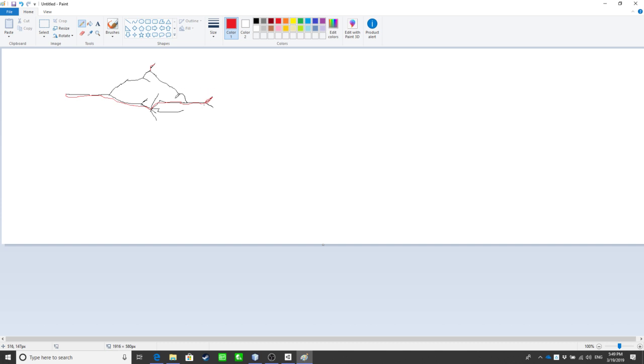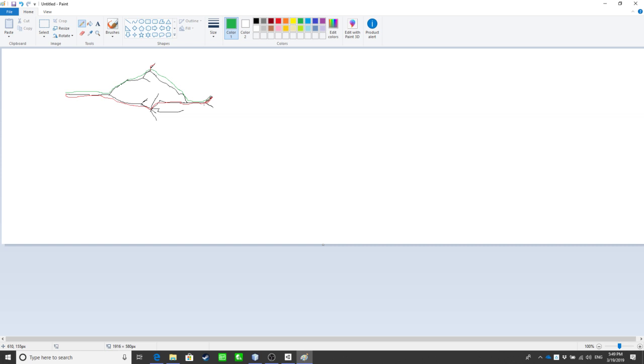Another possible way is we go from here all the way to here, go down, and we can also touch this branch over here, right? So we can have this green path to touch this branch, or we can have this red path to touch this branch.